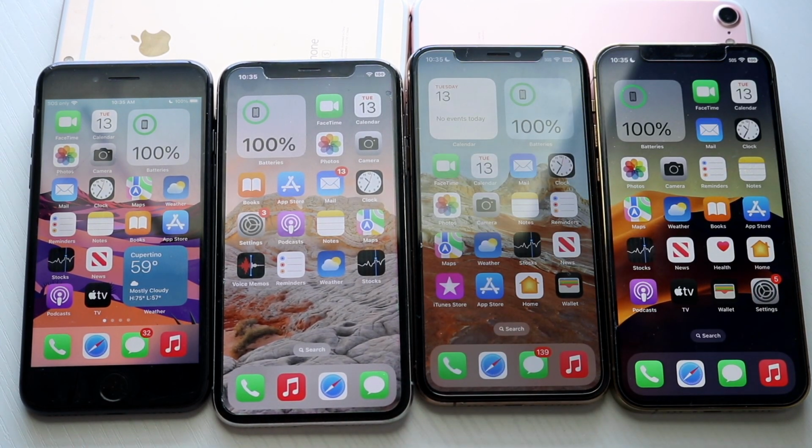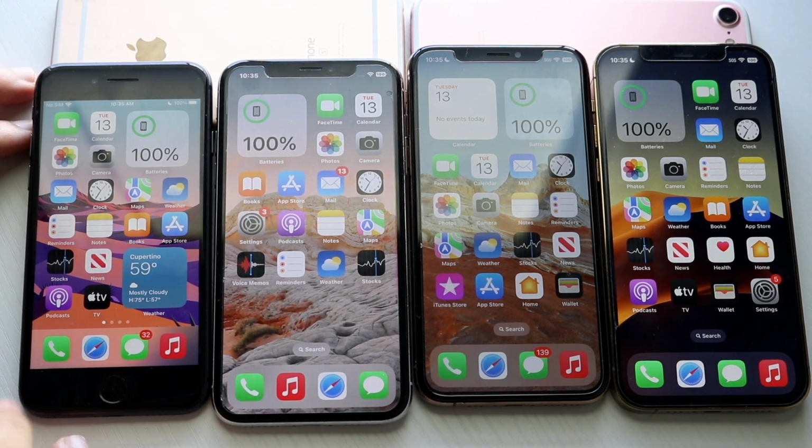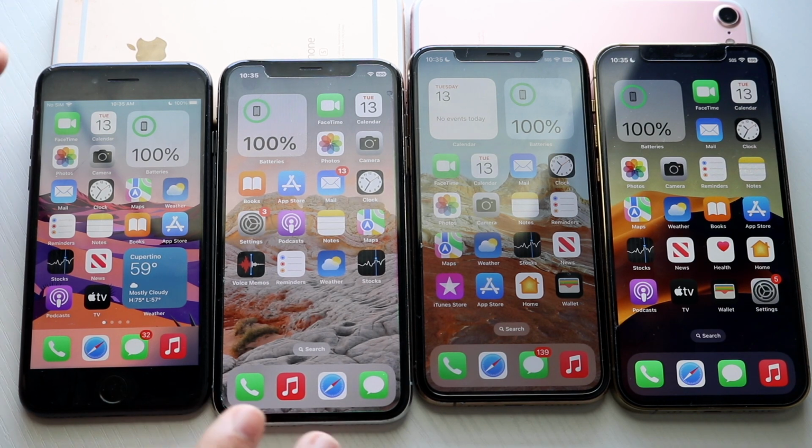So I will definitely tell you from this small little test, I wanted to try some other apps and games. But I will definitely tell you the difference between an iPhone with like 2 gigabytes of RAM and 3 gigs is a bigger difference, I think, than a difference between 3 to 4 and maybe even 4 to 6. I think 4 to 6 is a really good sweet spot. And this is more like an iPhone 14 and iPhone 14 Pro, that's pretty much the same RAM difference. So if you're in that same ballpark, that's probably something to keep in mind.